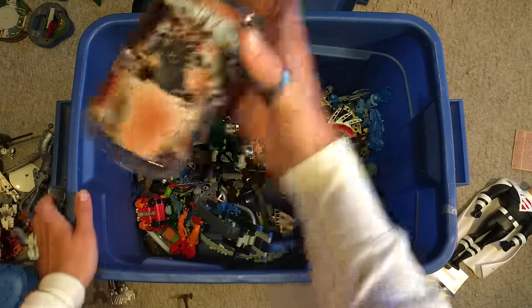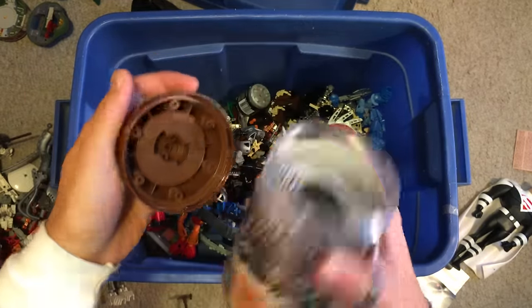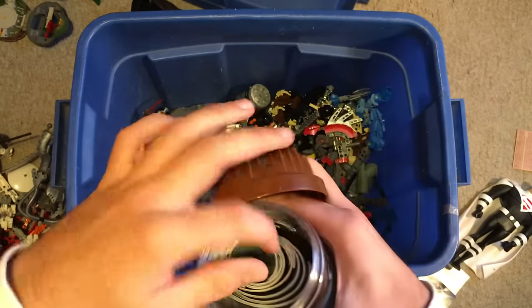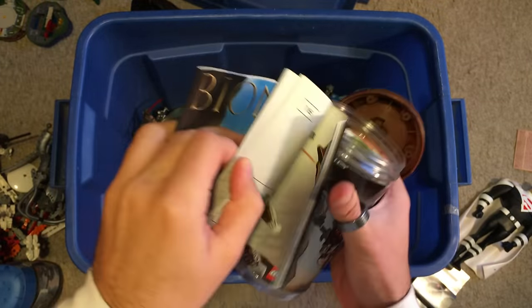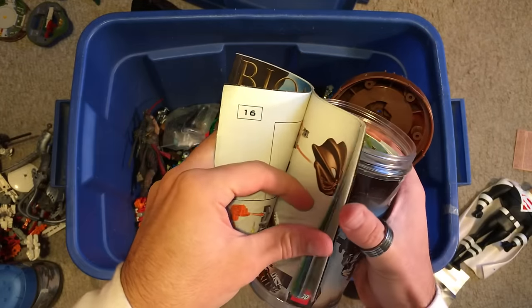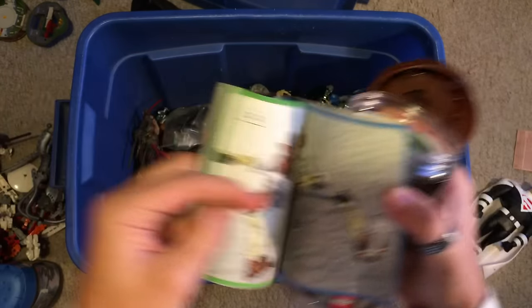More Bionicles. Now, I think this was like the mid-range set, and I think for this one in particular, his torso was upside down. And these are all the instruction manuals. Let's see, who's this one? Oh, it's the brown guy. Yeah, see, I kept all my instruction manuals because I was a psychopath who collected everything as a child because, God forbid, I went out and made friends. So I just kept everything together.